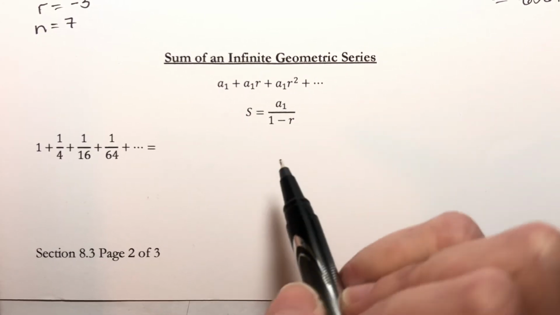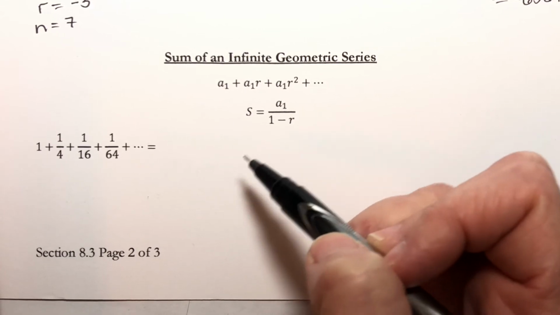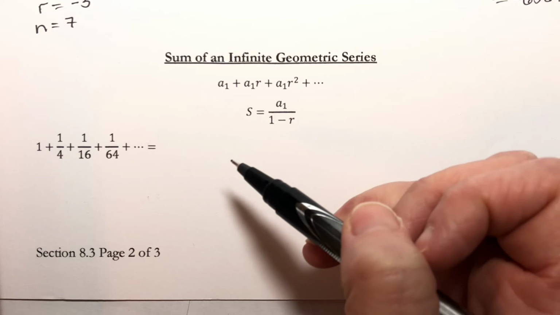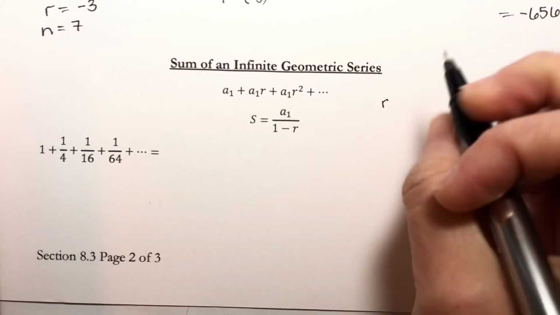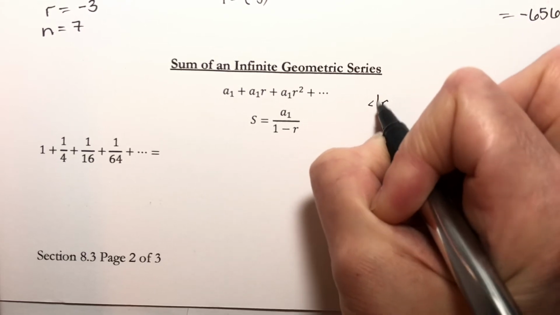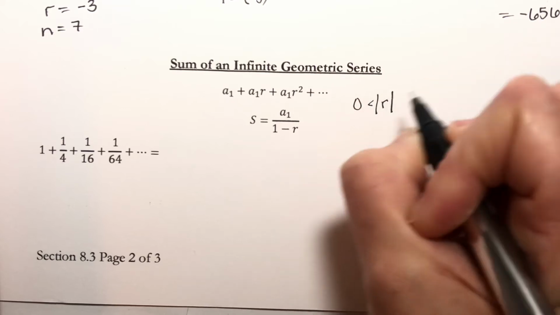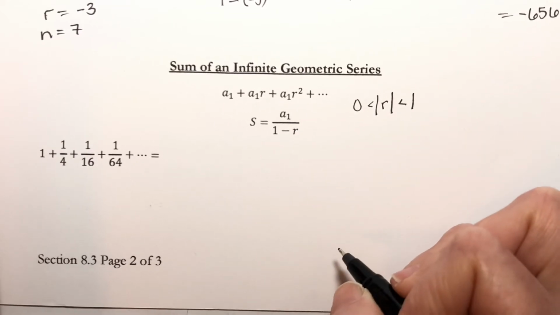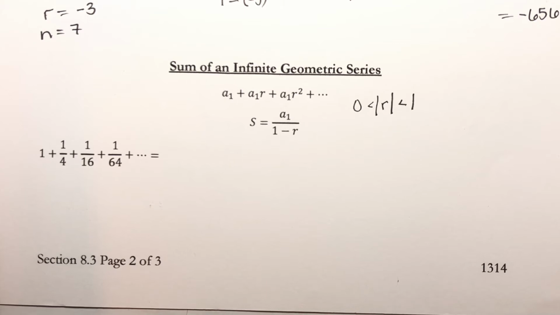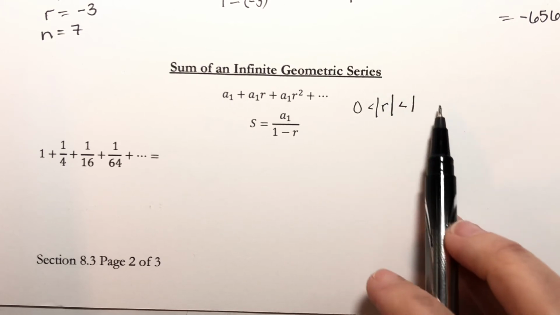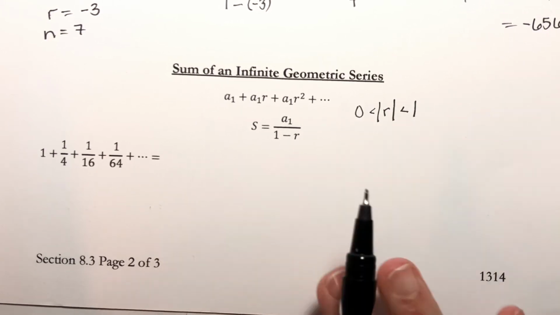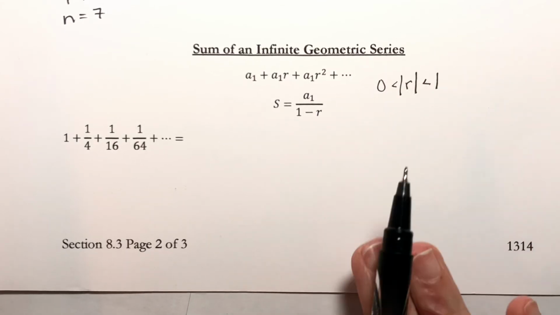Now, in this course, they're not going to ask you to find the infinite sum for anything that doesn't work. But for those of you who are going on in math, this works when the absolute value of your r is between 0 and 1. So if you're multiplying or dividing by a number that's between 0 and 1, some sort of proper fraction less than 1, then this thing will, what we say, converge to an answer. You don't have to worry about this right now. This is something that comes up in calculus, okay? But at least you've seen it before. You're not going to be asked to do anything where this doesn't work.